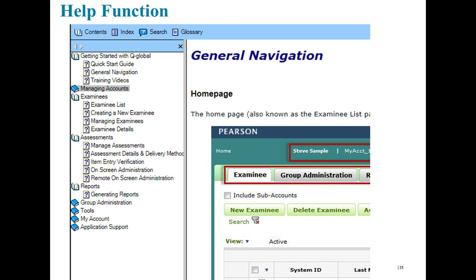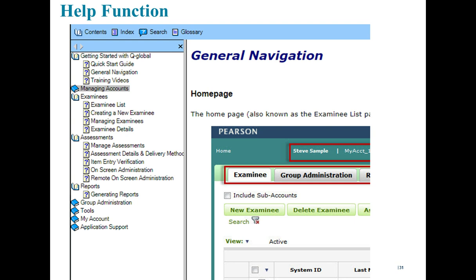Okay, so if you look at this help section, you have resources like tip sheets, frequently asked questions, and videos that you can access with just getting started with Q Global, managing accounts within Q Global, managing your examinees within Q Global, managing the assessments that you want to use in Q Global that are available through Pearson, and then how to generate reports.